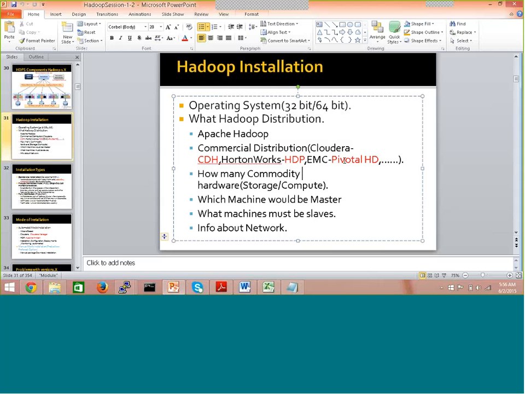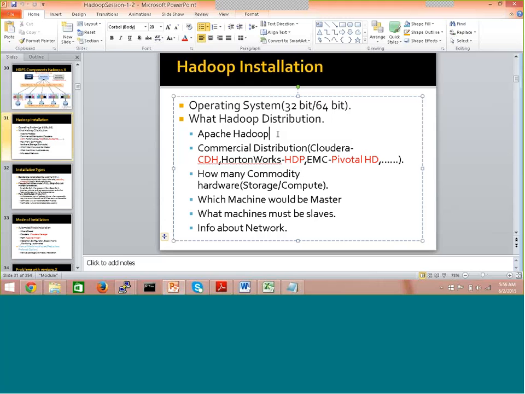Epsilon. So Epsilon is again one of the storage components where they want to set up the name node and data node on Epsilon and install Pivotal on that component. So that is something which EMC is working on right now, and I think they're also live on it right now. But it's still not as popular as Cloudera and Hortonworks. And one of the easiest and the most popular ones is Apache Hadoop.